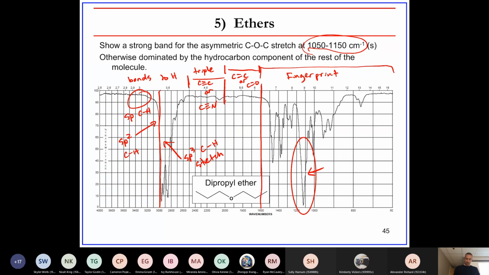So ethers, they don't have any carbon-carbon double bonds, no triple bonds. Really, the only thing going on here is a whole bunch of sp3 CHs. So you see a big band for all those stretches. And you can see this peak over in the fingerprint region, which normally we don't bother with, right? So if you ruled out everything else and you thought there might be an ether, you might go looking for that peak, but you don't start digging in the fingerprint region as your first go. Look at all the other features first.